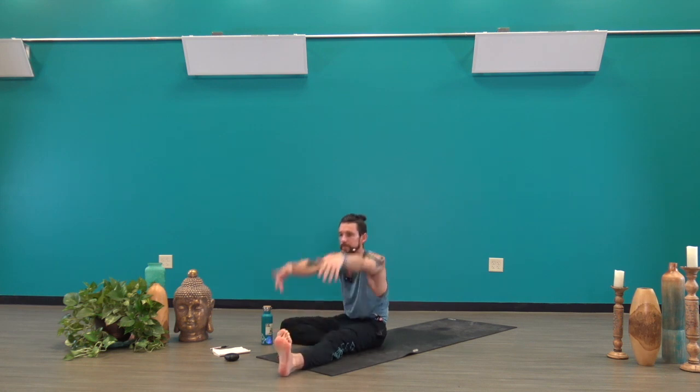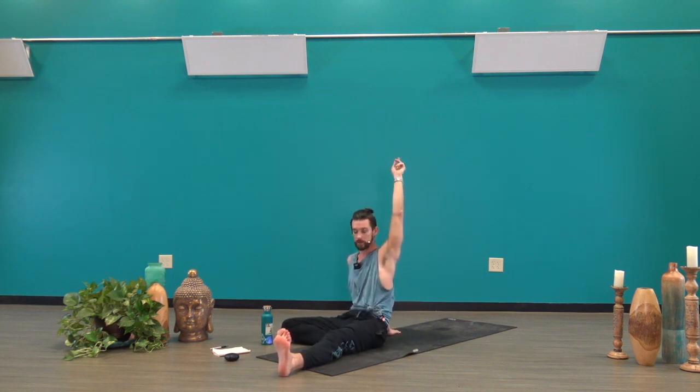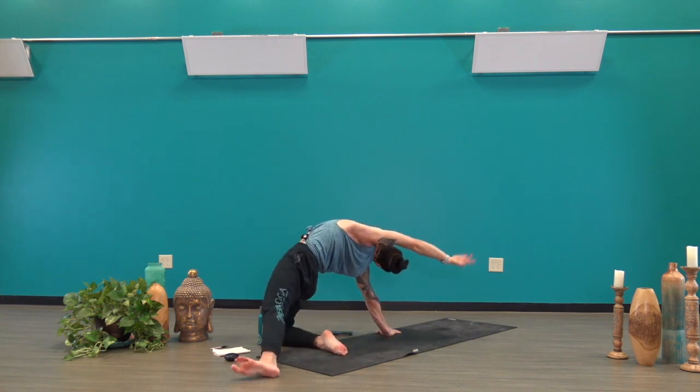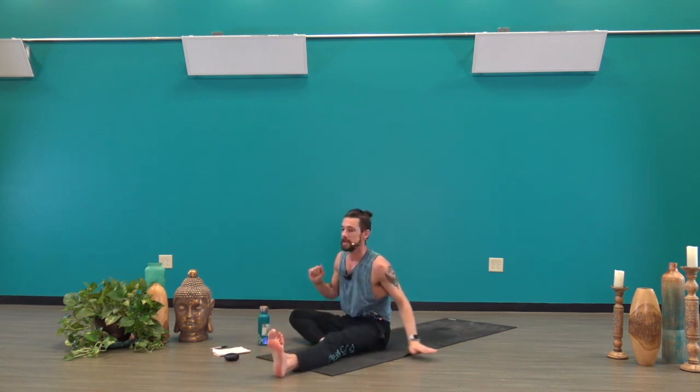Inhale, reach up. And exhale, right hand behind you. Those of you who take my class know that I only come into Janushirshasana for one reason or two reasons. One, because it's a rocket class, or two, because we're gonna do a big old flash dance. So sweep the arm up, lift your hips, inhale. And exhale, slowly come down. I'm gonna ask that you make the next side a lot gayer than that.